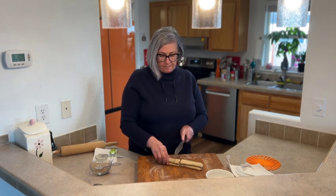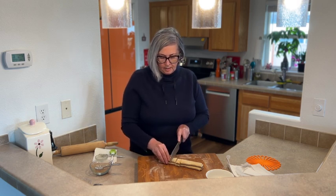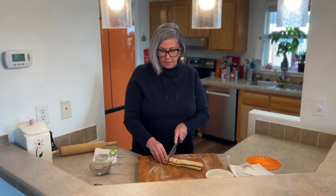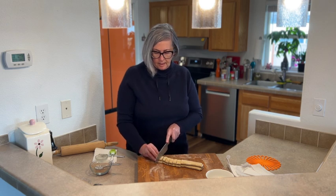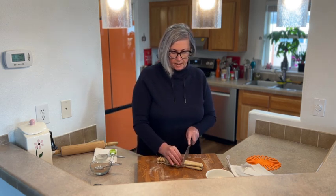So again, we're going to cut these. And you want to cut them no more than a half inch thick. So that's what we're doing here. And that'll help them just puff up so nicely.